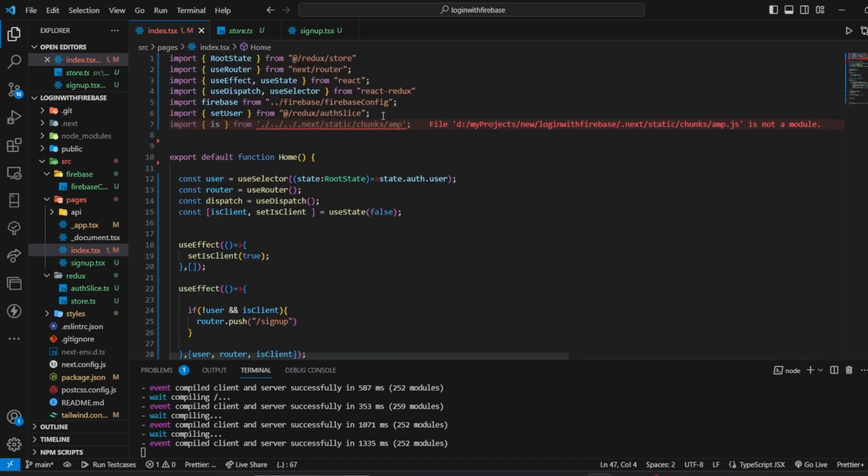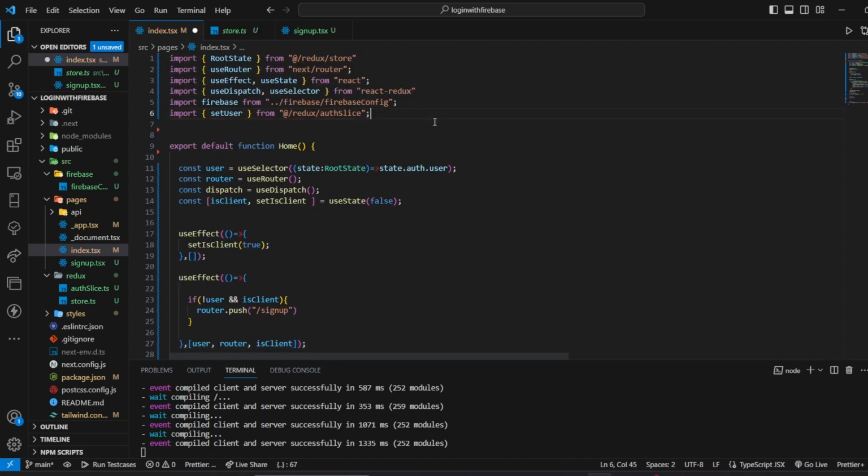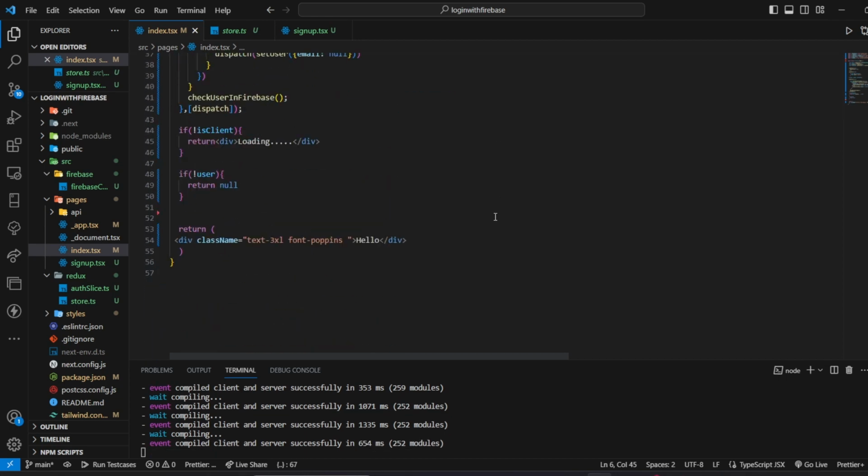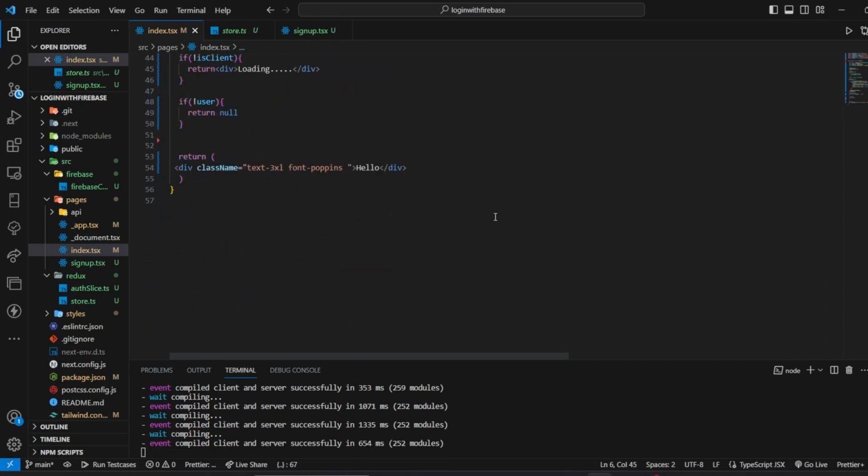Almost this is not required. Almost the functional part is done. Let me quickly do the CSS part.